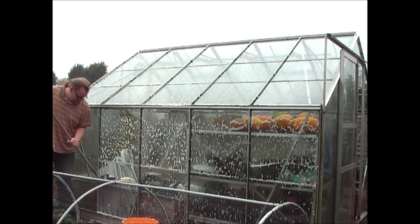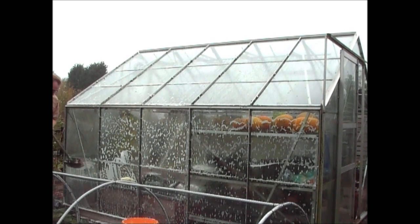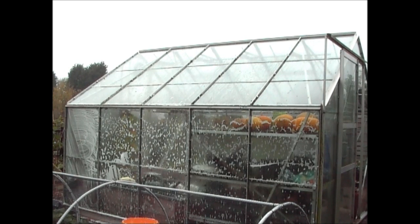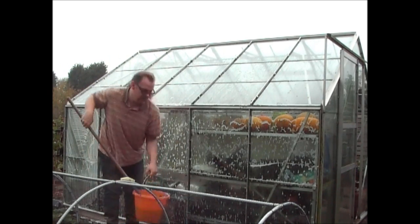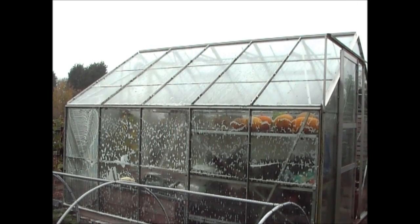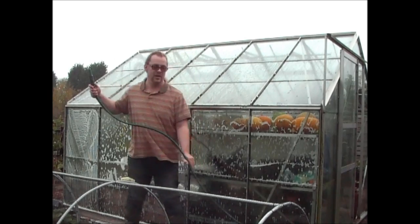So now I've gone up, just doing this last one now, and I always try and give the frame a bit of a scrub whilst I'm here as well. The majority of this algae is actually on the inside of the greenhouse, so I'll do exactly the same process inside, but as you can imagine, when I'm in the greenhouse I tend to get covered in water. It most certainly is a wet job. So don't wear good clothes, or if you've got an allotment away from your house, make sure you've got a change of clothes or a jacket you can put on over your clothes, otherwise you're going to get soaked and stay soaked.